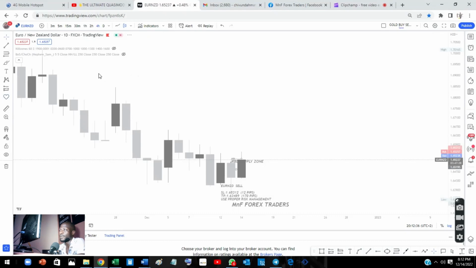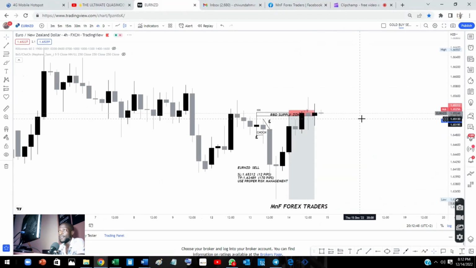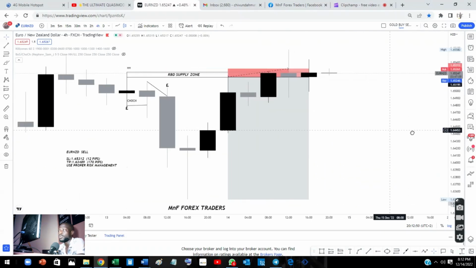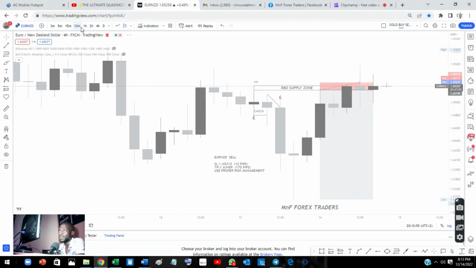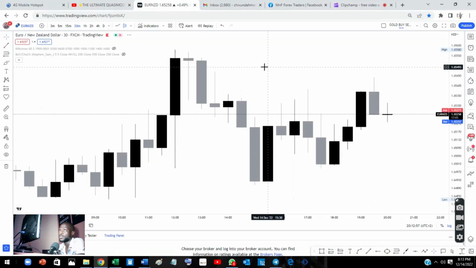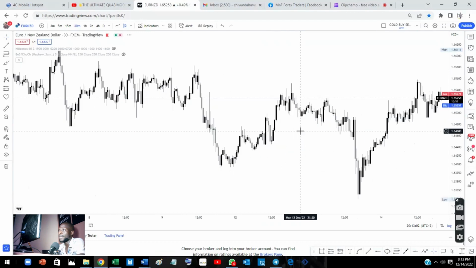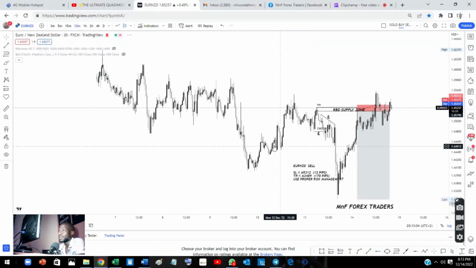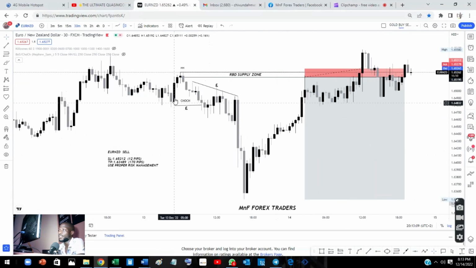So let's go back to the 4-hour time frame right here. You keep going down until you find your areas of value. Once you find the area of value, of course, you're going to predetermine that and also go to the lower time frame until you find a level where you're likely going to enter. Okay, so extremely important. So here we cannot identify anything really. So let's go back to the 30-minute time frame. It's very important for you to know what's happening on this particular time frame so that you are able to trade in the direction of the trade.